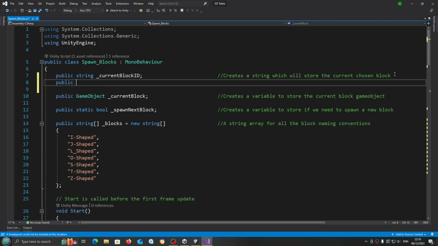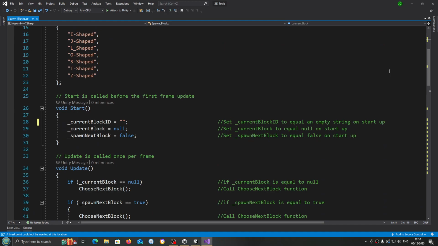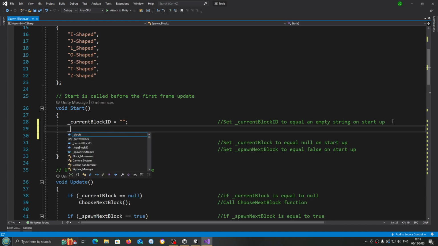We'll come to the top here. So public string, sorry, not current string, public string. And now we'll create the next block, and we're going to use ID. And I'll quickly put this into the comments. So now we've created that, let's come to the void start.